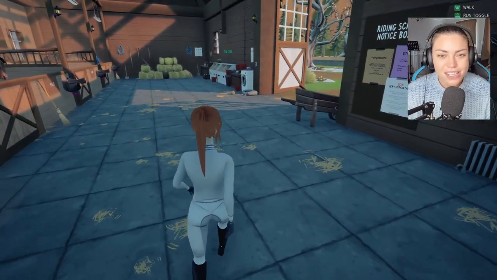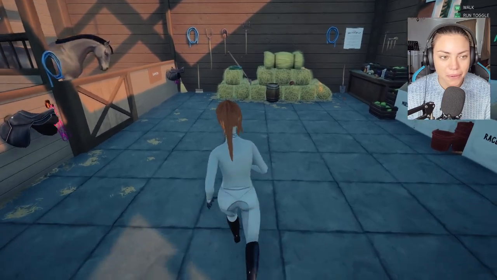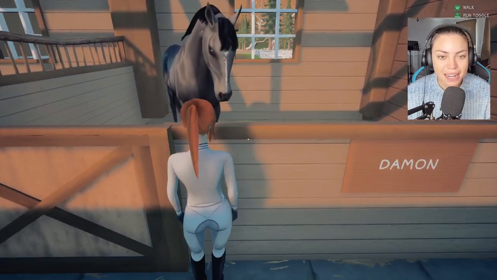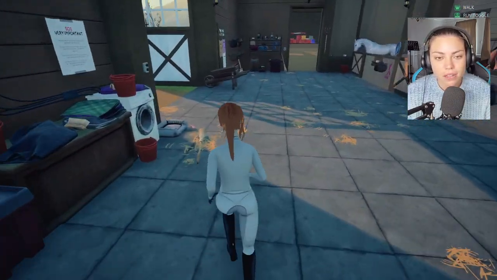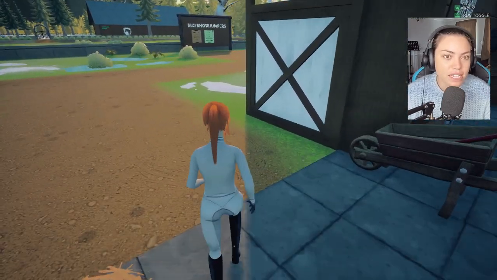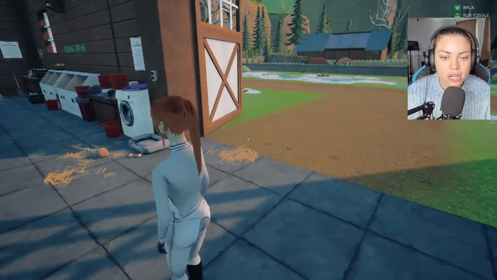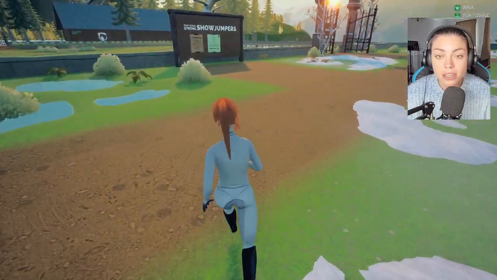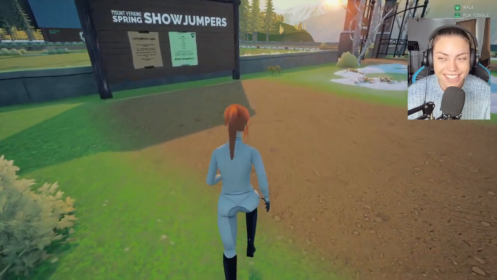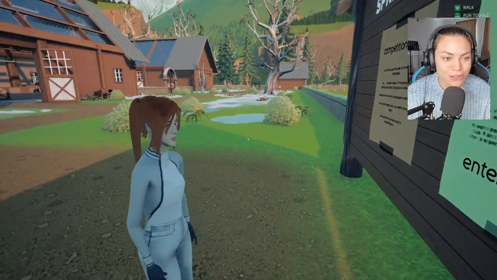Okay, I think that's it for today's episode. That was so fun. So I think next time what we'll do is we're going to go and ride Damon here. Gosh, he's huge. Mate, you're massive. And very beautiful. That is a big old horse. Do we get to eventually have our own horses, like find different ones, or buy them in the market and things? I don't actually know much about this game, which is terrible of me. Next episode though, guys, we're going to enter a competition and see what happens. I think it'll be disastrous on my end because I can't ride very well.